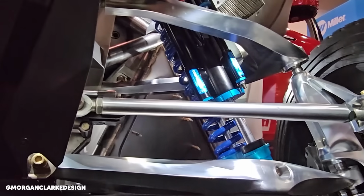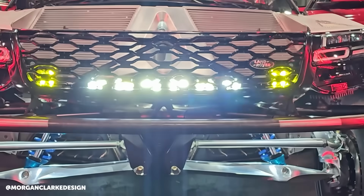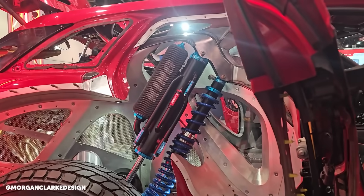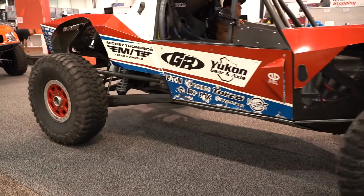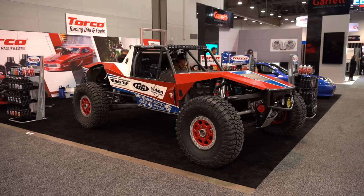It's really the lines and the packaging. It's a smaller car. So if you were going to compare it to an off-road race car, it would be like an unlimited buggy, which is a little smaller than a trophy truck. The wheelbase is smaller. It's 118. The track width is similar. It's 91. But it's really just, you're not leaving much Range Rover.